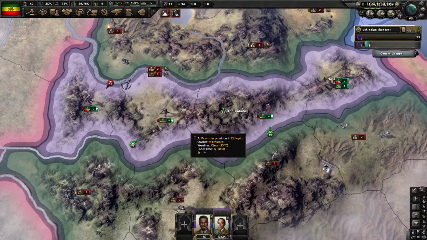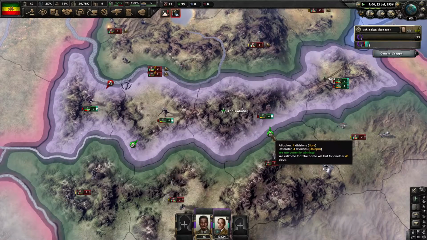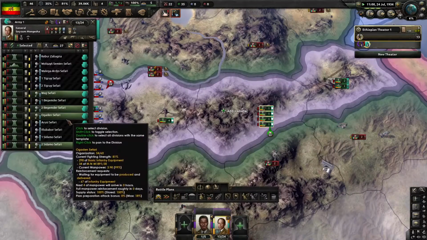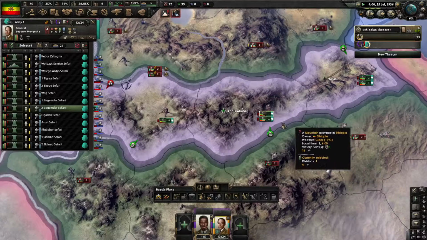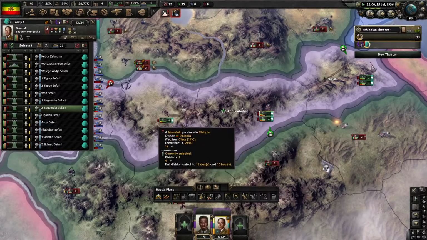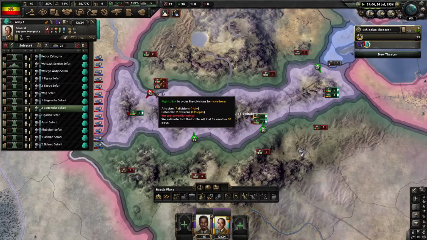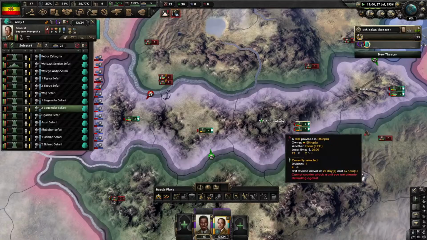Okay, we've got three divisions here. That should be able to hold. But I'm not going to be able to hold Addis Ababa with three. And here, these guys are now coming under assault as well. That division is low. Okay, we're going to have to try and hold the capital with four. No, they are constantly attacking across the whole line.